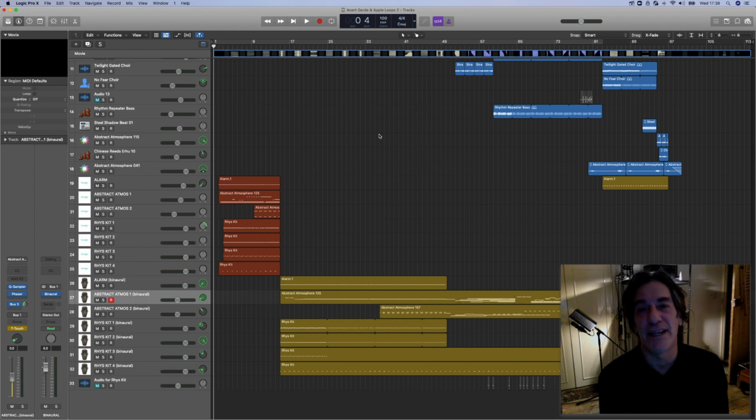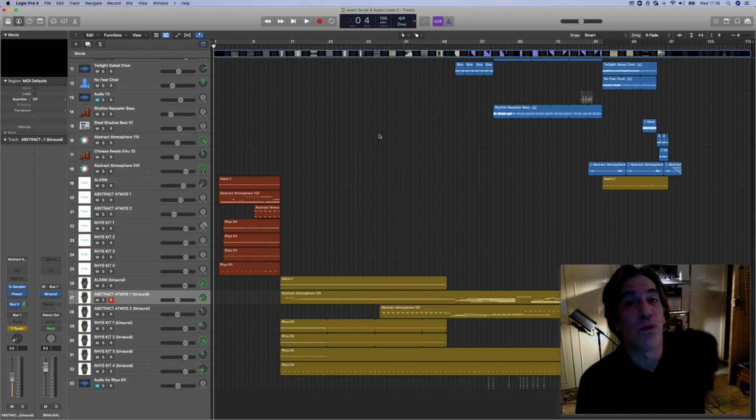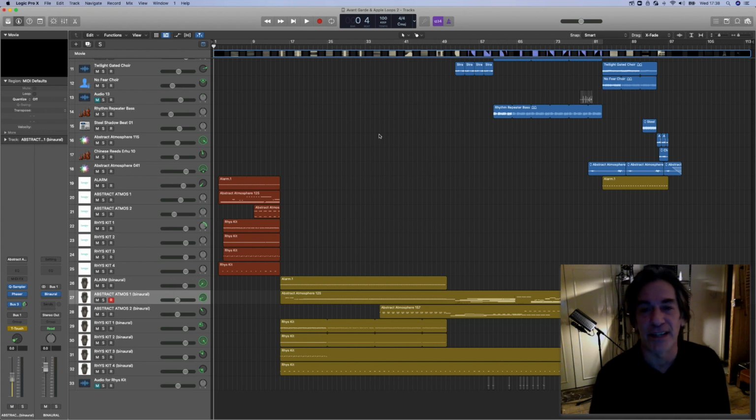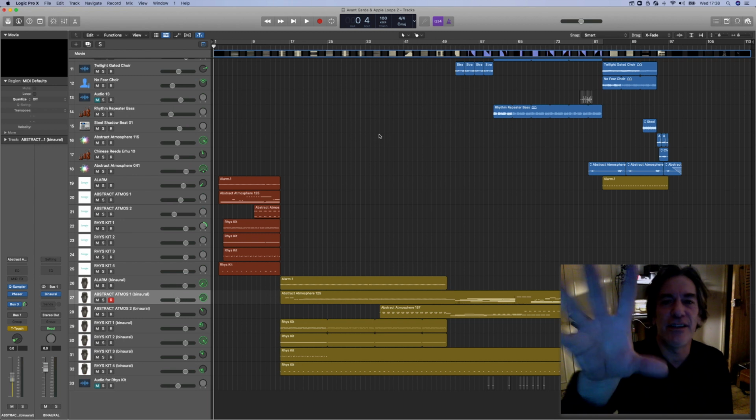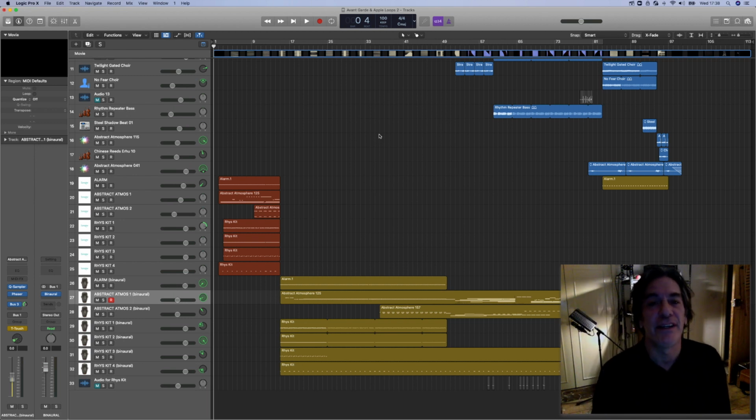That's a bit of a long-winded process, and it also depends on whether you have access to Final Cut or Premiere or any of those. But there is another solution, and it's actually a much quicker and much easier solution, and that is to embed your timeline into the film that you're working on. So for that to work, you need your film on your timeline. As you can see, this is my Apple Loops avant-garde piece, and this is all now mixed and ready to go. Now normally I would just bounce this down as a stereo file and then import it into, well, I've just told you all about that.